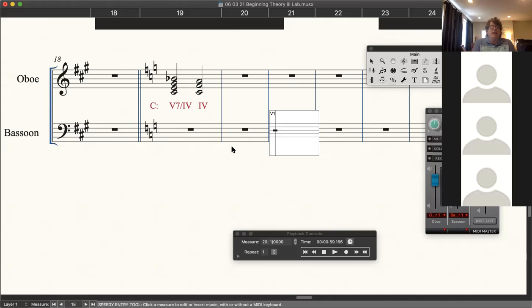So someone tell me if it's a modulation or a secondary dominant and how you know. You can say it out loud or you can type it in. I don't care how you let me know. Is that a modulation or just a secondary dominant? Would it be a modulation because in the following measures they flat everything?